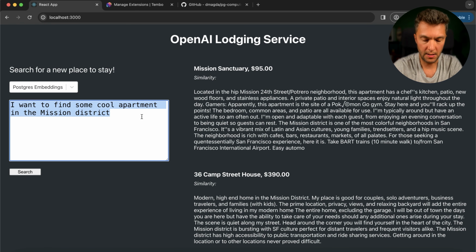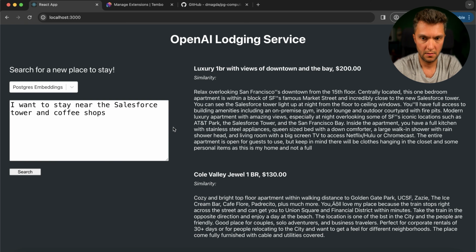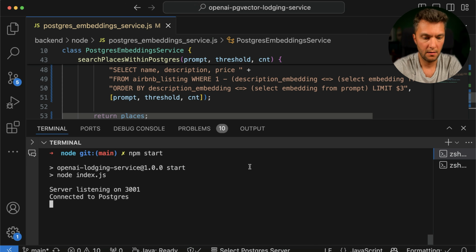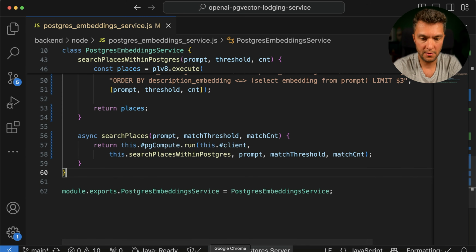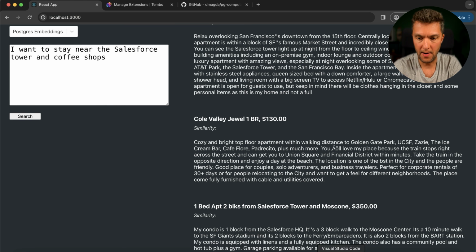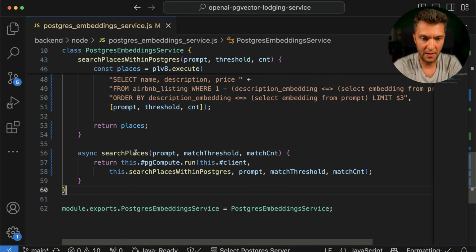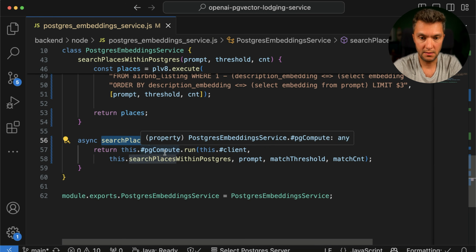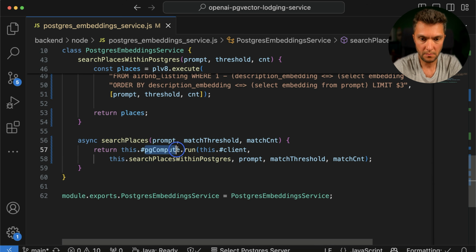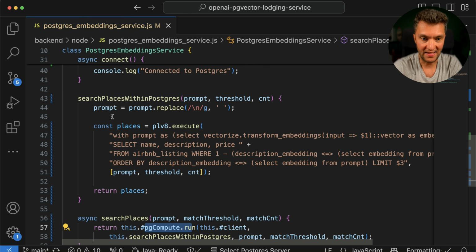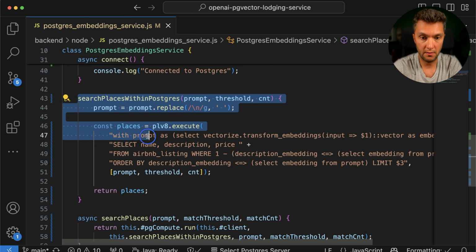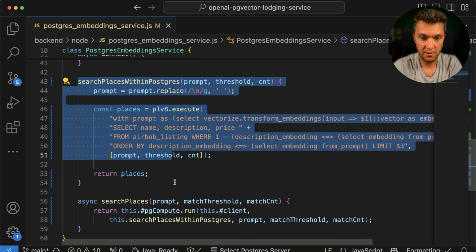How about we do this one more time? I want to stay near the Salesforce Tower and coffee shops. Search. Cool, everything is working right now. To recap, now when you execute the search places button, we will execute this search places method. That search places method will use the PgCompute extension of Postgres to take the following logic that is part of your application and execute it on the database.